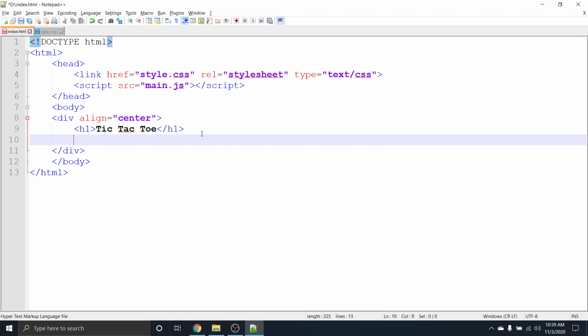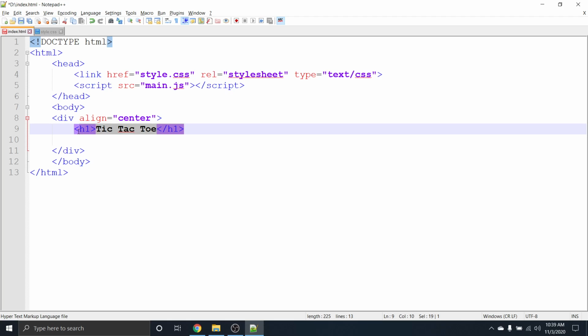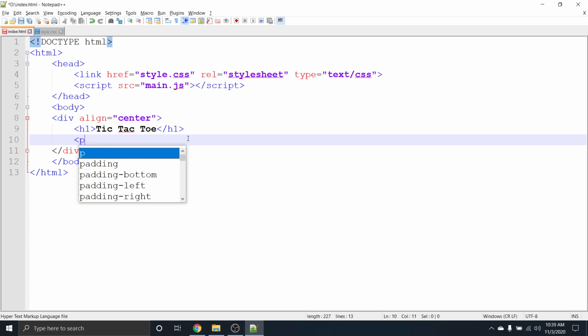Therefore, it's important what you put first, because then it will appear before the other objects on the website. For example, we put this first because we want the title to go all the way on the top. Next, we want to say whose turn it is.